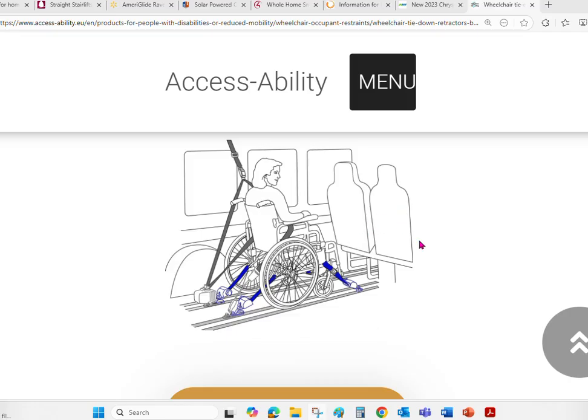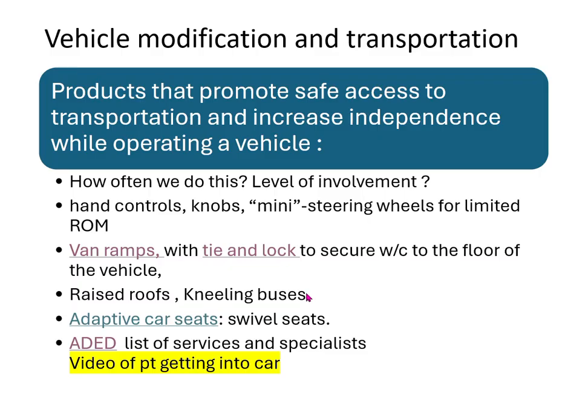This could also be a public bus or a personal vehicle. And also on top of that, you see this gray seat belt. This is a 3-point seat belt where it goes down in the vehicle, and it goes around the client and the wheelchair themselves. So in the event of an accident or flip over, this client is secured. Her chair is secured to the van too. So those tie systems are mandated by the law.